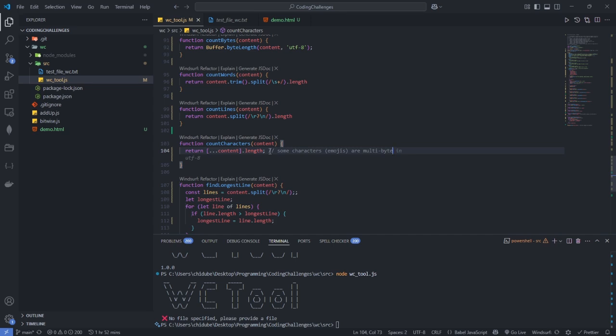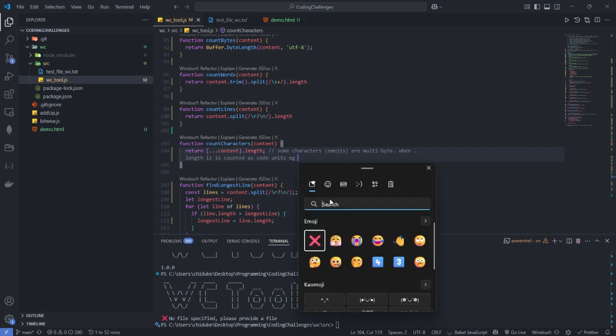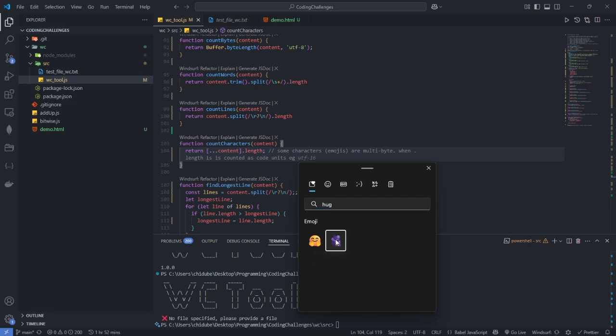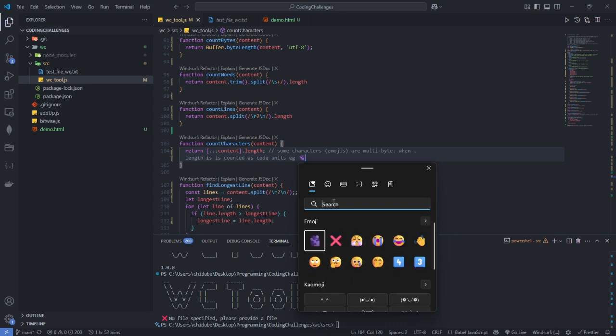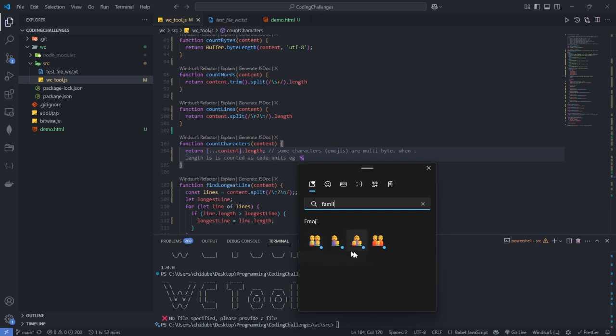For example, a hugging emoji will be counted as 2, or a family, a husband and wife, something like that, will be counted as 2.